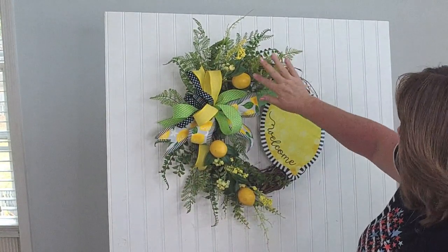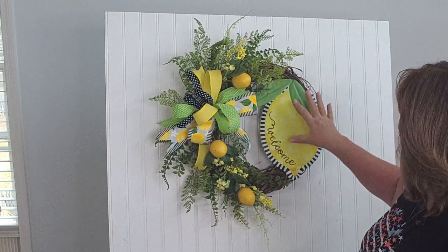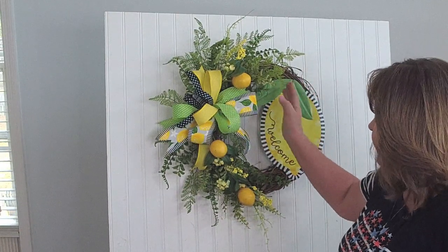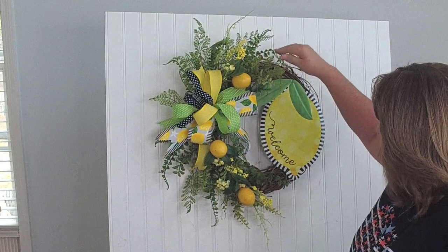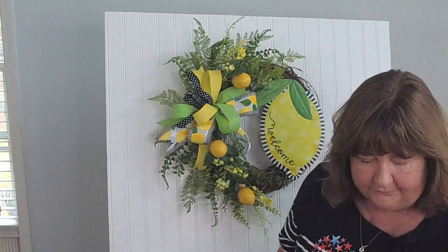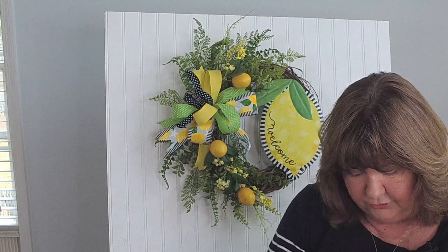I love when elements kind of drape over your sign. You are incorporating the sign into your wreath. That's what that means. So I'm trying to get this sign to appear to be part of the whole design. And by doing this right here, it helps pull this sign in towards the design. Okay, just a little bit more.